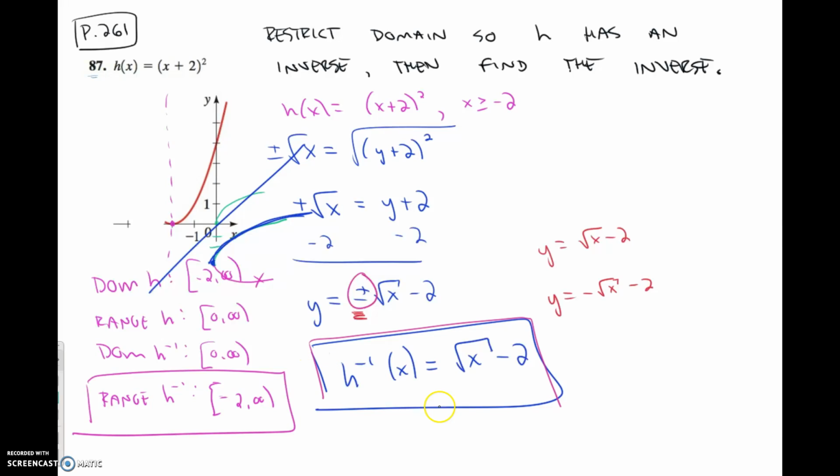This is the other type of question you've got to be prepared for on the exam. Basically, when you get this plus or minus, you just have to decide whether you want the plus or the minus. You can use the range to determine it, or you could look at it graphically to determine it.